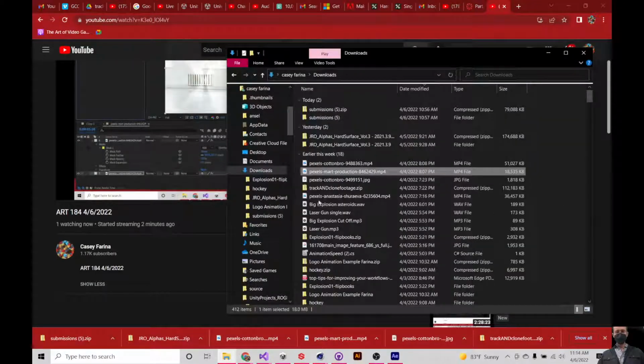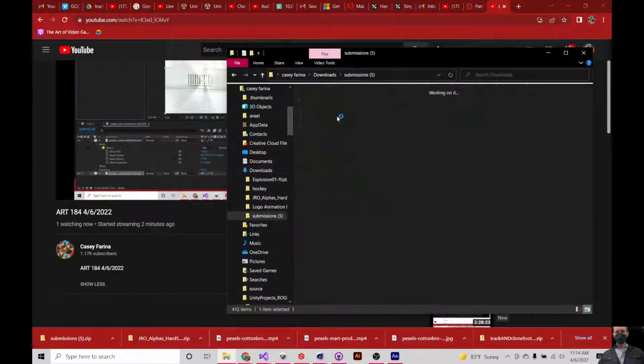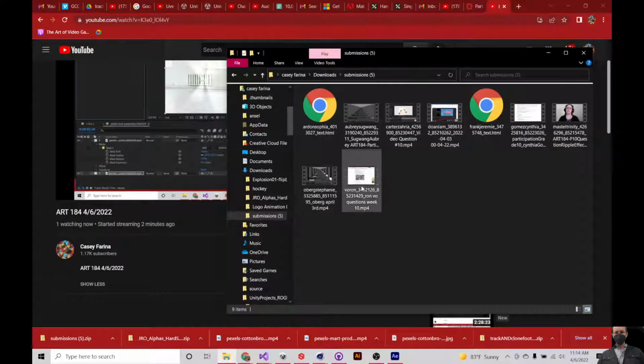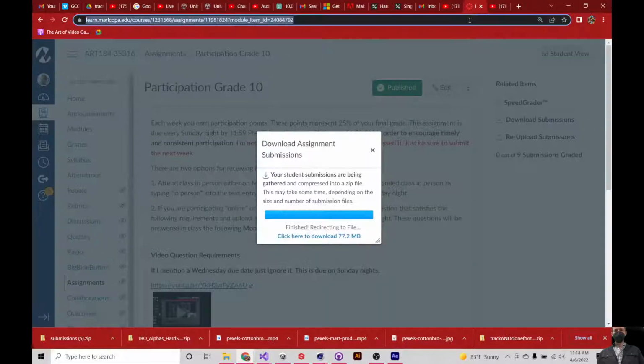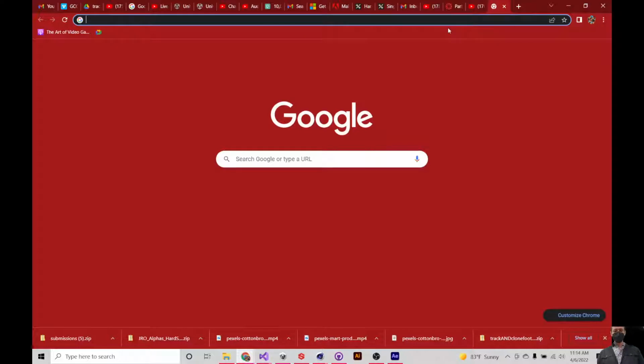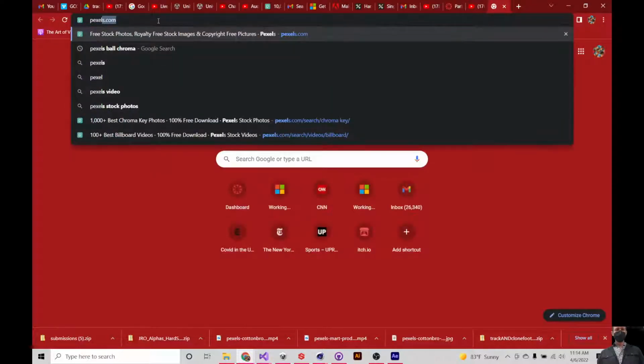Is that all the questions? I think that was everybody. If you wanted to do it on the desert, as you're describing, the heat coming up from the desert, you would mask just the lower part and do the turbulent displacement on the lower part and feather it.